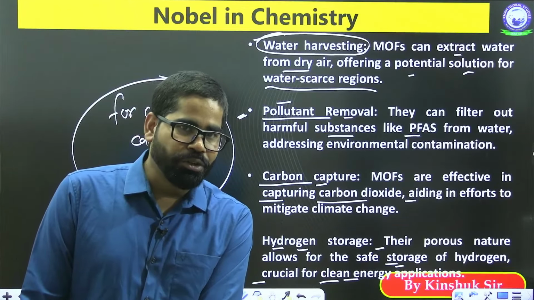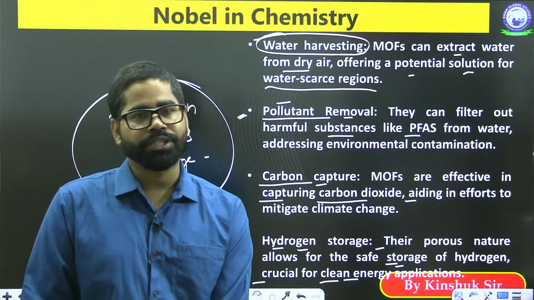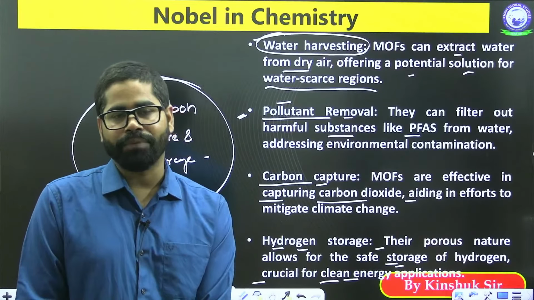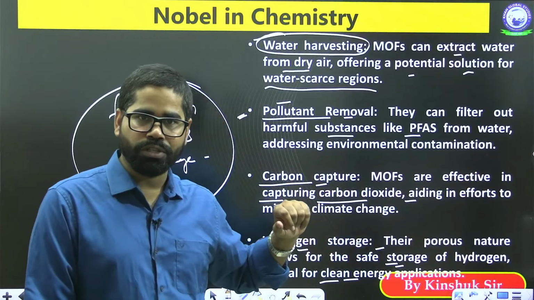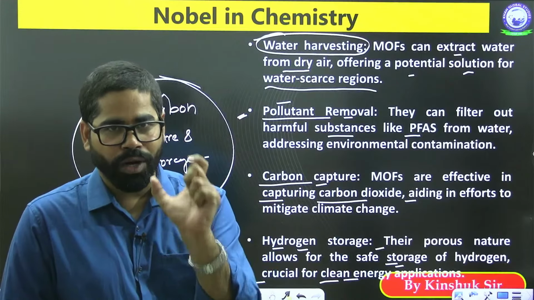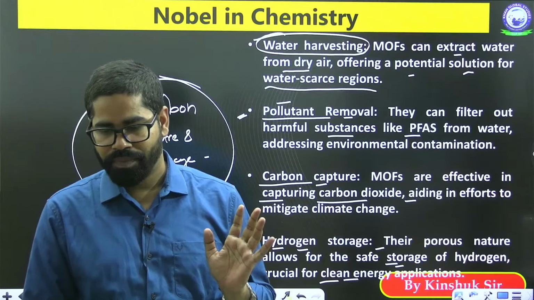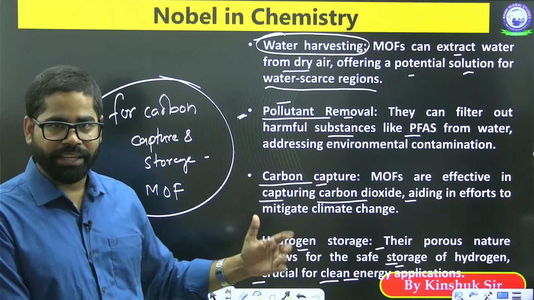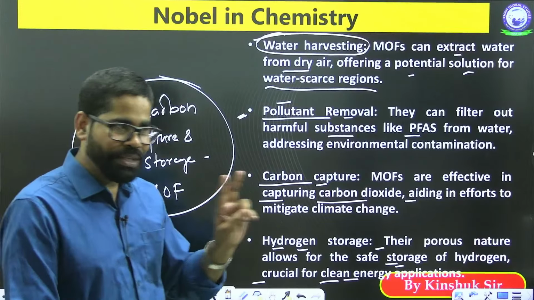So you have green hydrogen. There is one challenge in green hydrogen, that is storage of green hydrogen. For the storage purpose also, we can have metal organic framework. So it can be used from the green hydrogen perspective also. It can be used for pollution removal also. It can be used for addressing water stress in dry regions and also carbon capture. Okay. So this is one part which you can mention. The name is not that important, but the work and the discovery is quite prominent. So I hope these two things are clear.